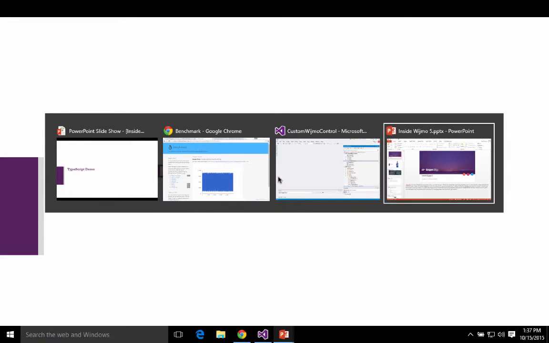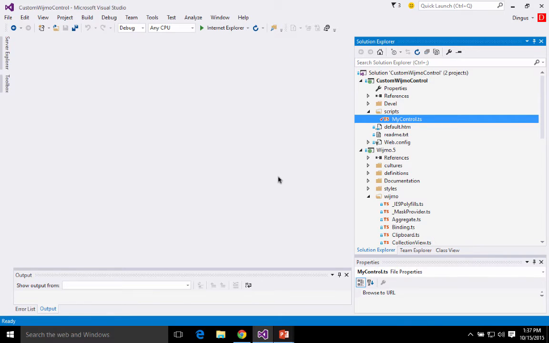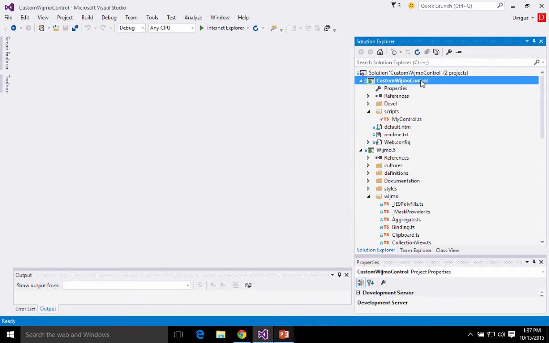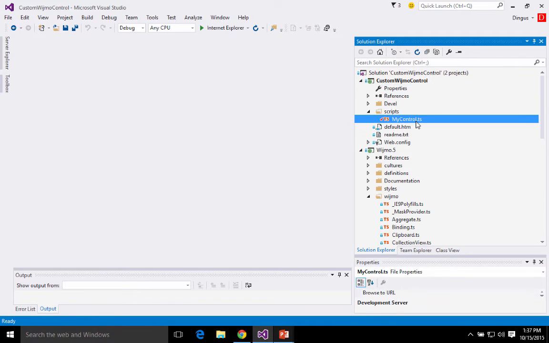All right, so now that you understand our setup and the language we're working in, I'd like to show you how we actually do that. So let's jump into Visual Studio here. What I have is just a custom control, and this is how we would make a custom control if we were to sit down and write one that extends our base control.